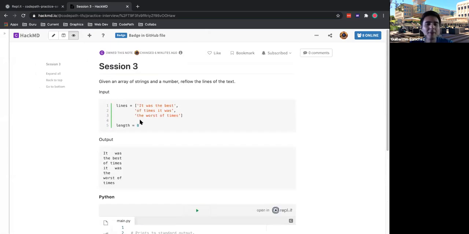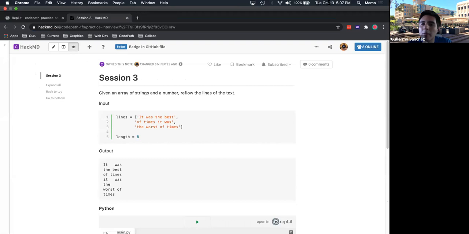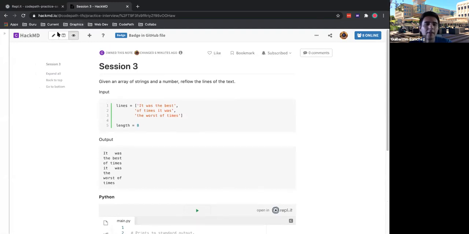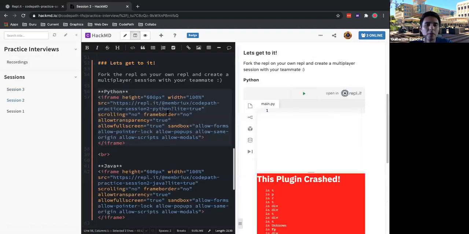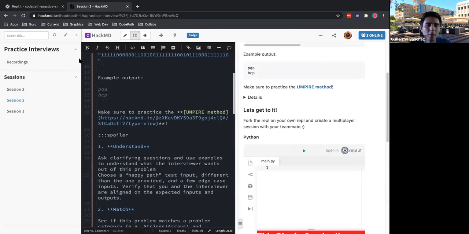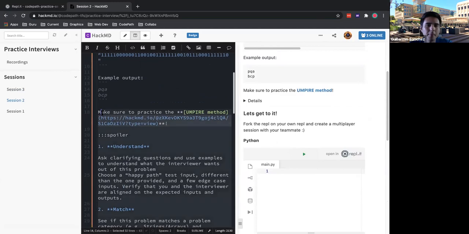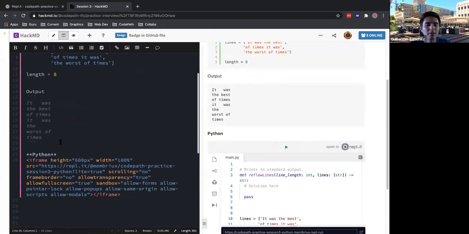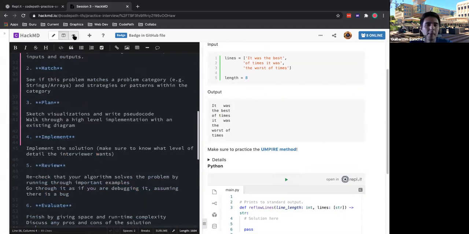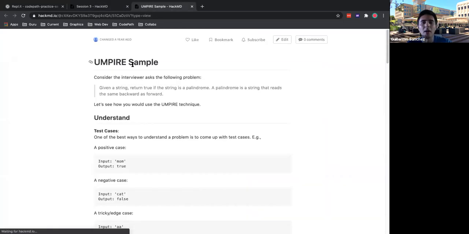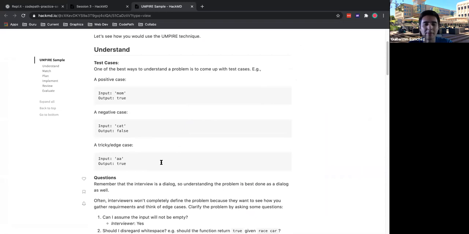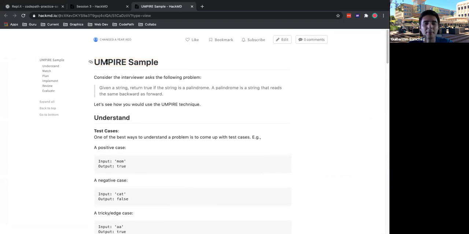So let's look at the problem for a bit. We're going to spend from now until 5:15 or around there looking at the problem and utilizing the UMPIRE method, which you may recall from our previous CodePath courses. For those who are new to it or haven't taken our interview preparation course yet, I will add the UMPIRE method here. Essentially, the UMPIRE method consists of following along this acronym, UMPIRE. For those who are new, I will just go through it briefly, just so that you're on the same page with everyone else. UMPIRE is comprised of a few steps.